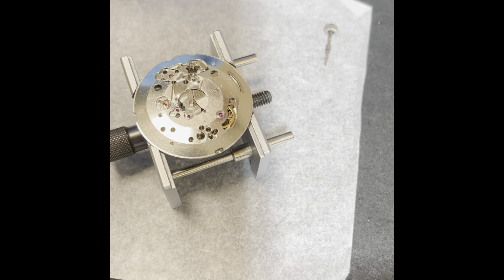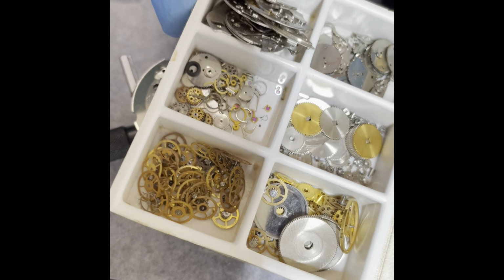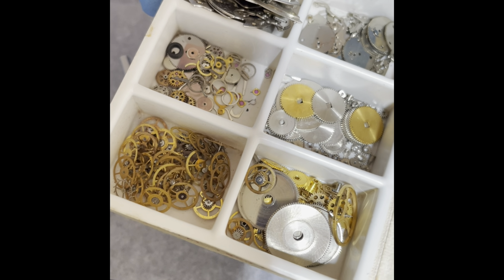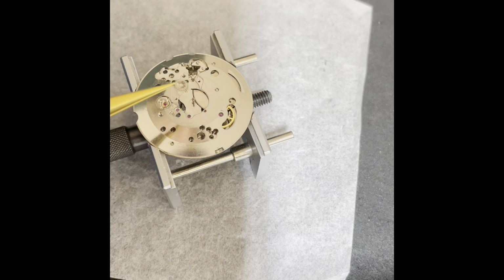So interestingly, I've just discovered a broken part, and that is 2 of the teeth on the winding pinion. So I'm going to go over to my donor box and see if I can find a new one. That's when having a box like this with lots of cannibalized watches helps. I bought this lot off an auction, and there's just so many useful parts in here, including a new pinion.